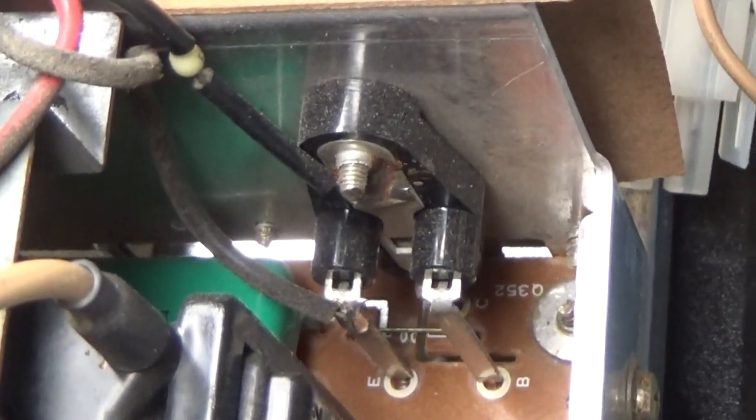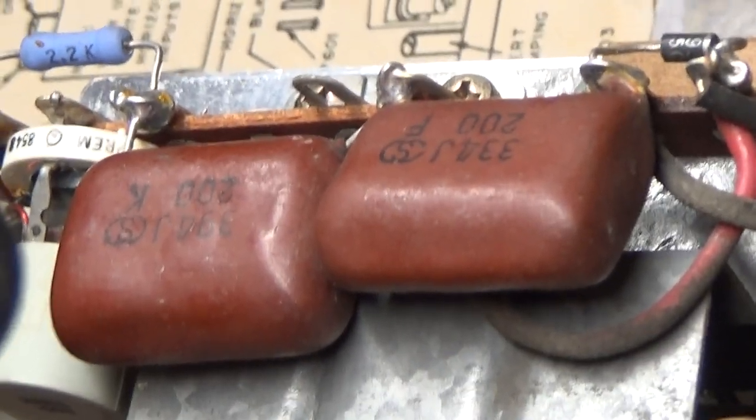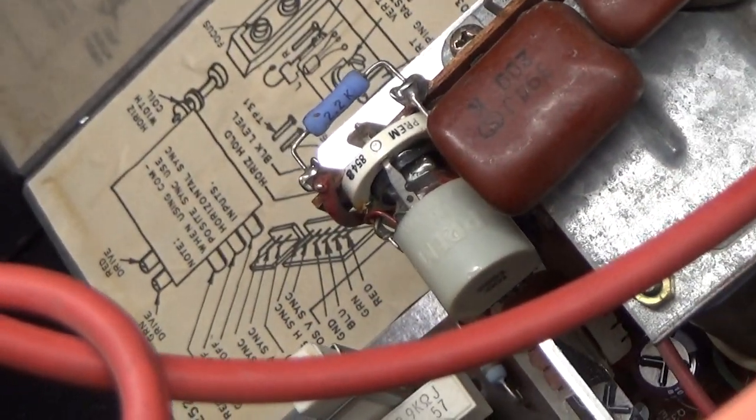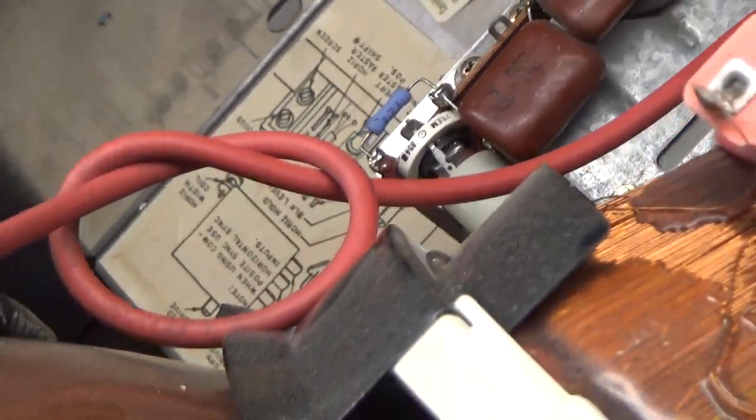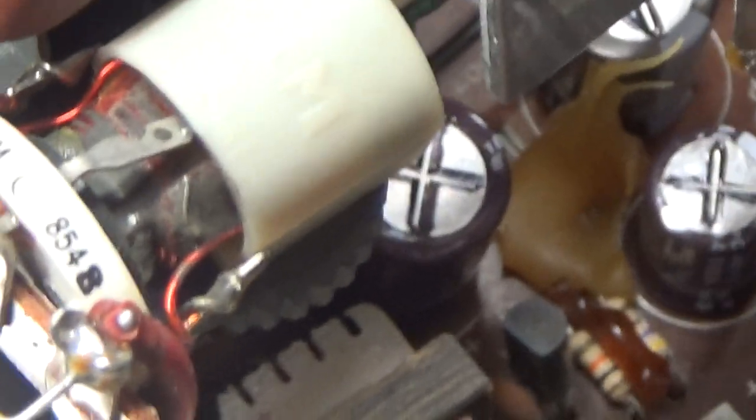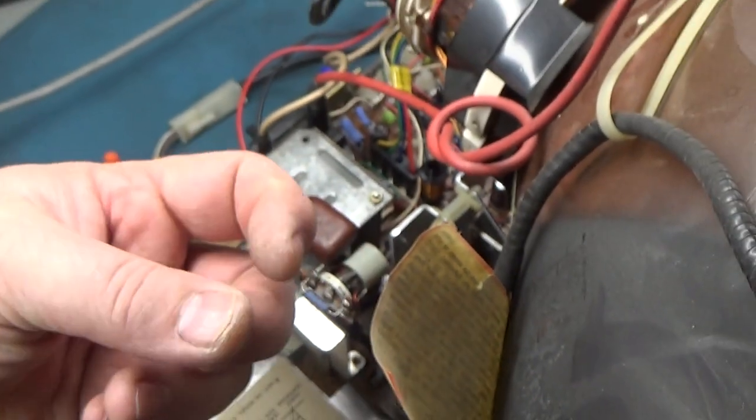You can see, or maybe you can't, let me come around this side. Let's spin this and see if maybe we can look at that. It's hard to see. There we go. So there's two black wires there soldered to the legs of the HOT and they run right to this bank of capacitors with a diode there. And then there's this coil slash inductor assembly. And then underneath that is a little adjustment potentiometer. You can kind of see it there. There's a little gray adjustment potentiometer on the underside of that coil.